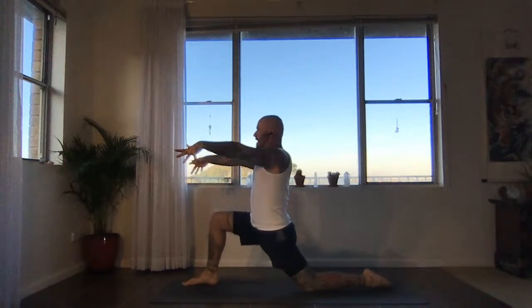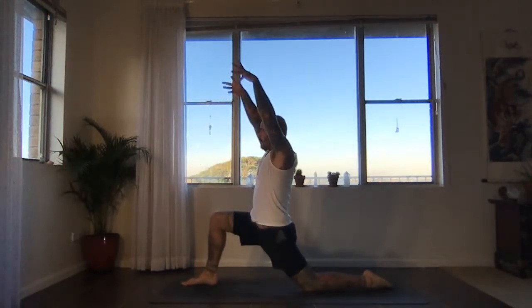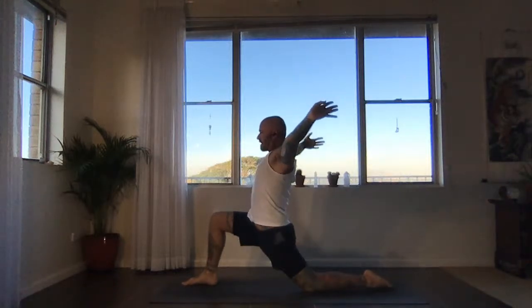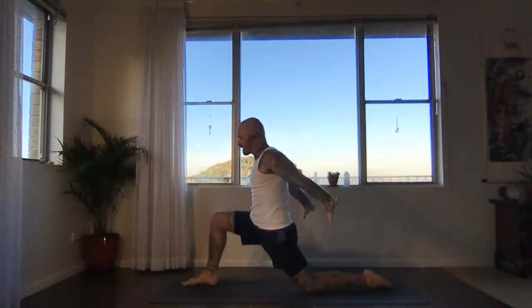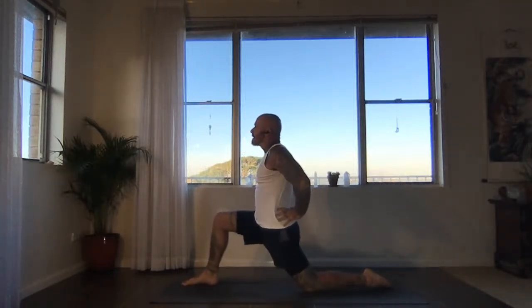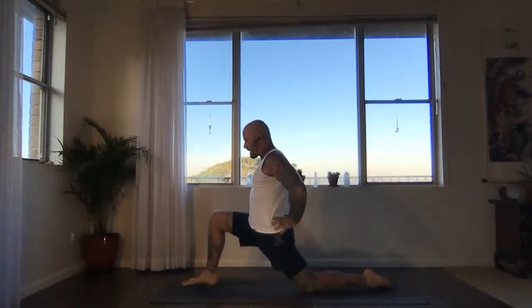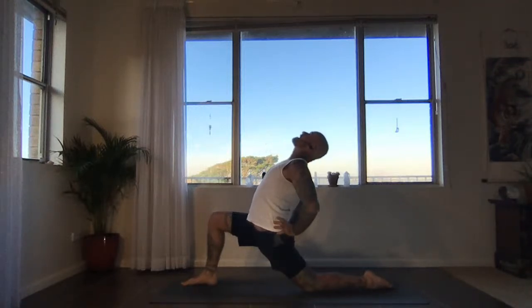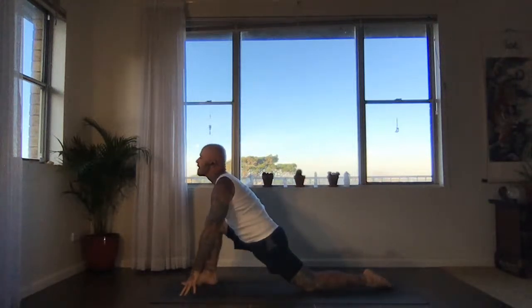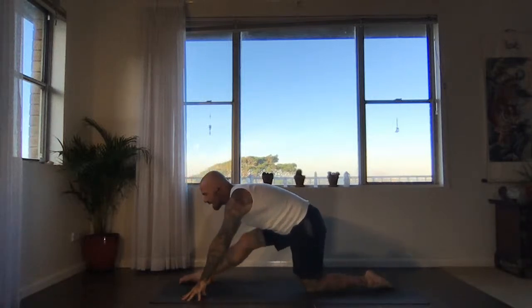Keep drawing the right heel towards the back knee through the floor. Keep lifting the energy up through the sides of the torso, lifting the spine. On an exhalation, circle your hands to your sacrum like we did before — fingers face up or down. First inhale, lift the chest. Exhale, press the buttocks down towards the earth, keep pressing the butt down. Now lift out of the lower back — inhale, lift the heart to the sky, reach the crown back. Exhale, take the fingertips to the floor. Straighten your front leg — Ardha Hanumanasana. Flex the front foot if you can.